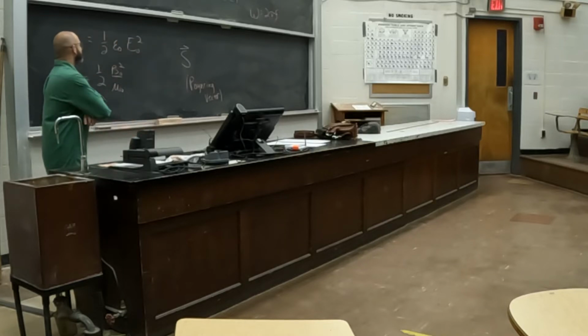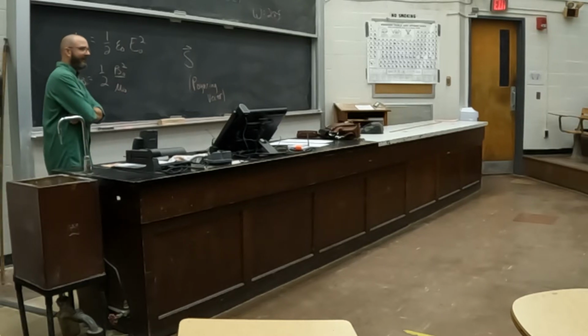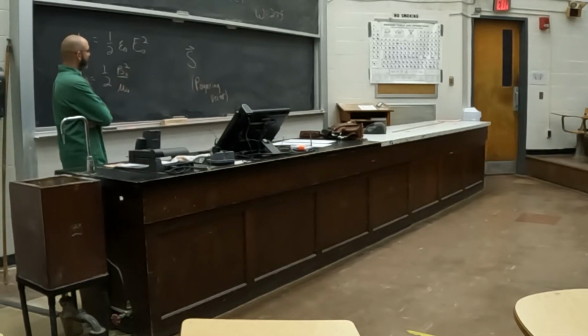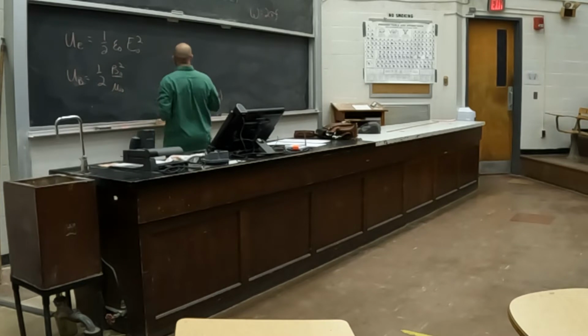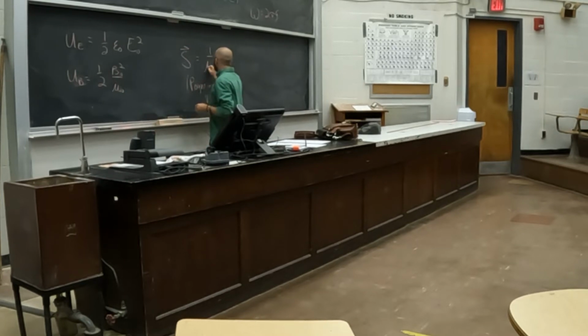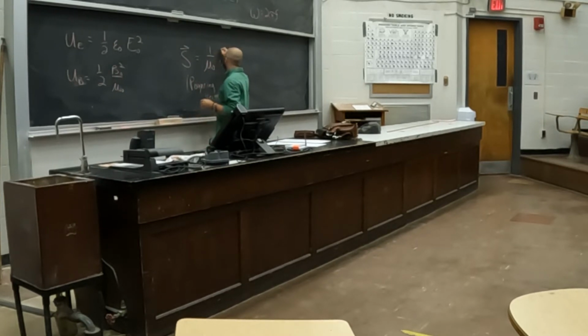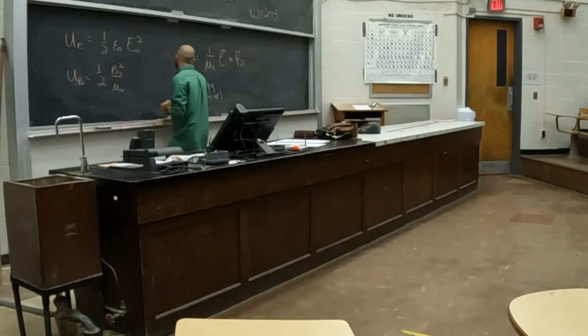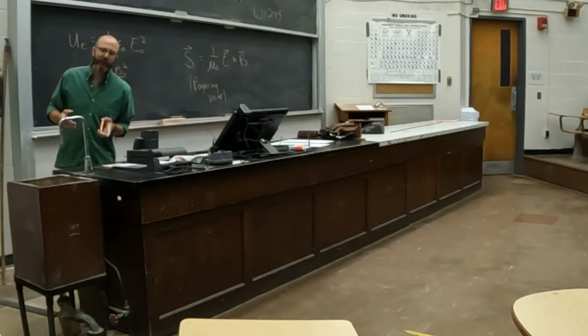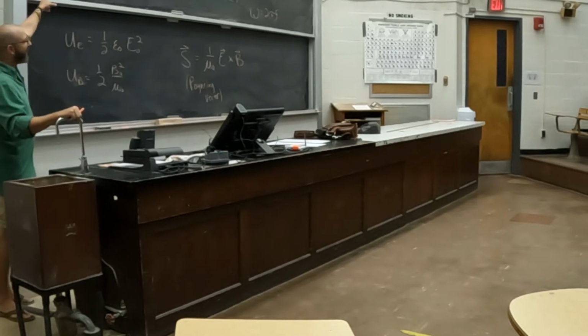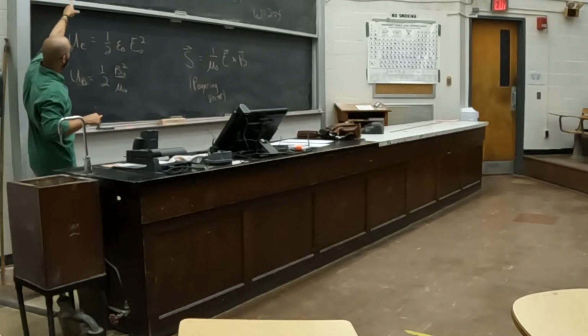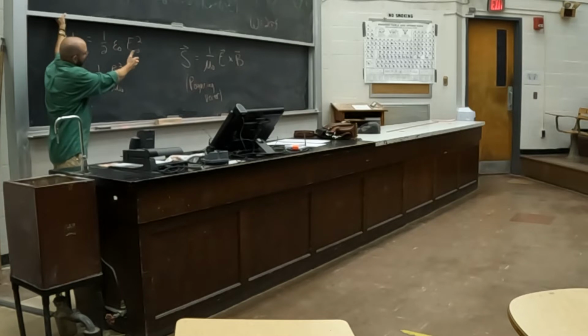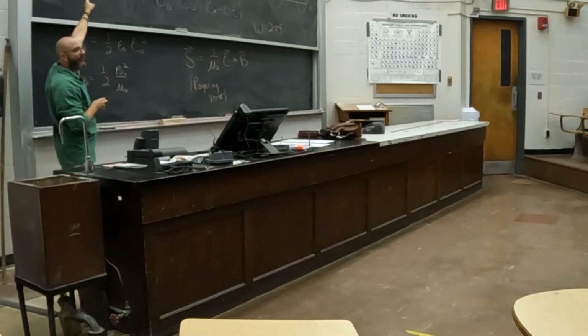The pointing vector does a lot for us, but one of the main things it does is it determines the direction of the propagating wave. And we talk about it usually like this. If you know a little bit of how cross products work, you can kind of see what's happening here.